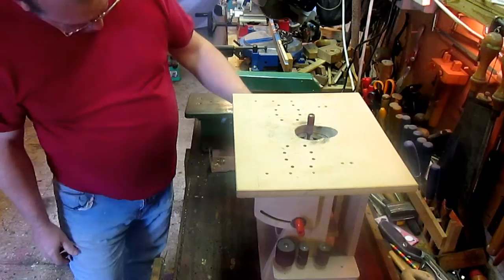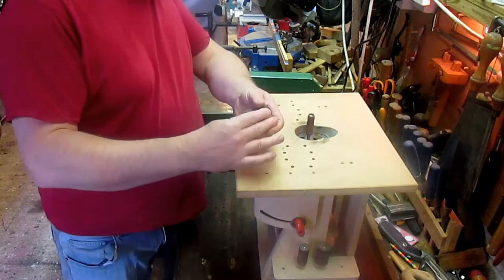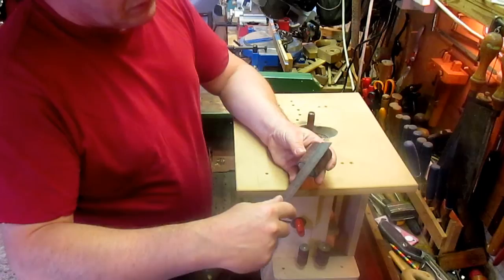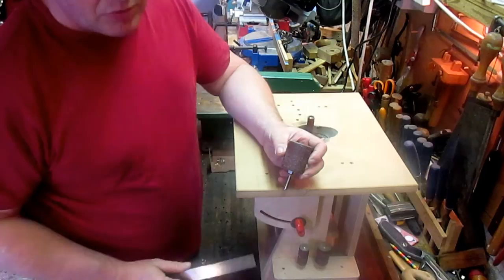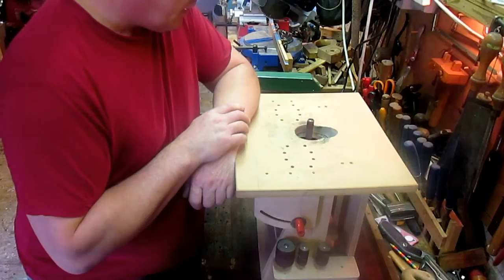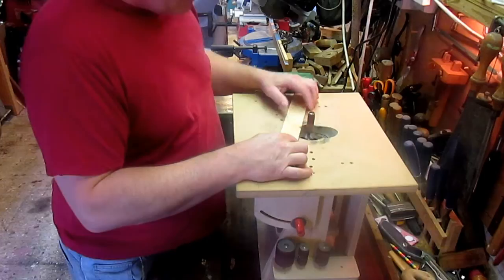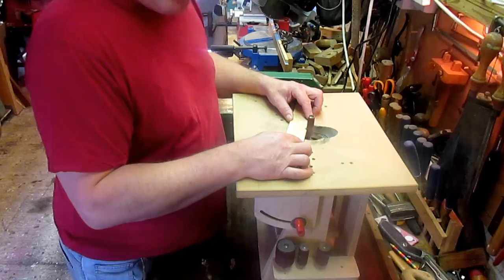I'll just show you it working. It's only small scale. At the moment it's using bobbins that are 2 inch in height. It was only ever built small scale because I knew the motor I had for it was never any good. There is a tiny tiny little bit of run out on that, but it can still produce quite good results.